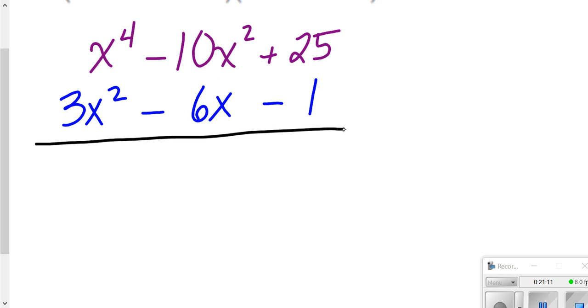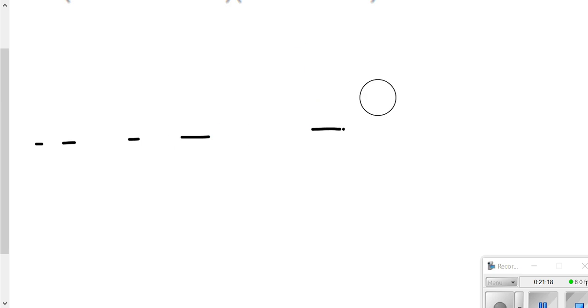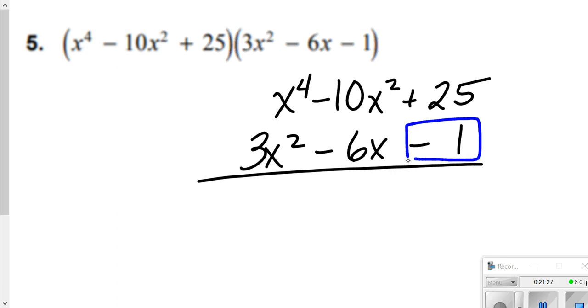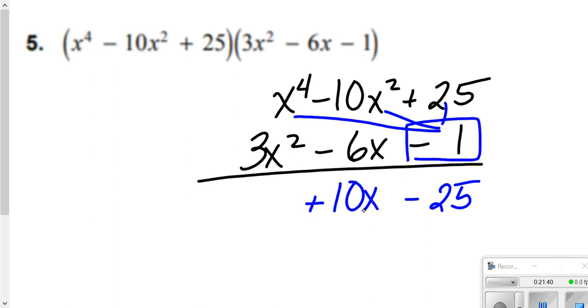Okay, so I actually didn't think ahead very well on this. So let me rewrite this for a quick second. Hold on, I'm just going to move it over to the right. Okay, so I'm going to start now with taking this -1 and multiplying it to each of these 3 terms above it. So -1 times 25 is -25. -1 times -10x squared is positive 10x squared. And notice I wrote positive as a plus.